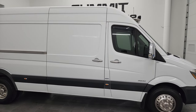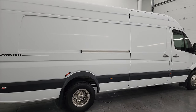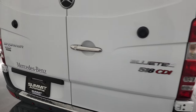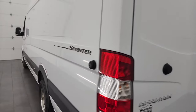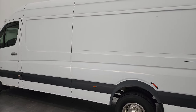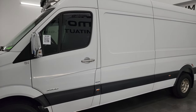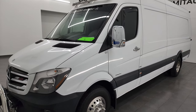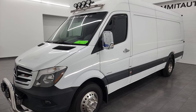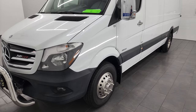Hey, this is Brett and this 2014 Mercedes-Benz Sprinter 3500 is stock number 12762ZA. I am here at Summit Automotive in Fond du Lac, Wisconsin, near new and used cargo van and work van headquarters. This 2014 Mercedes-Benz Sprinter 3500 has the 3-liter V6 diesel engine. It puts out 188 horsepower and 325 foot-pounds of torque. Arctic White is the color. This van has been fully safetied and inspected by our service shop, has a fresh oil and filter change. All the fluids have been checked and topped off and this van is 100% ready to go.